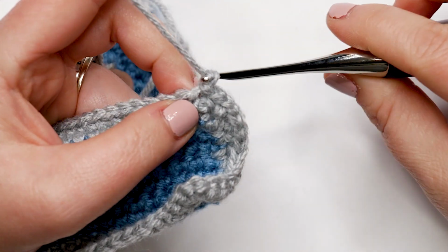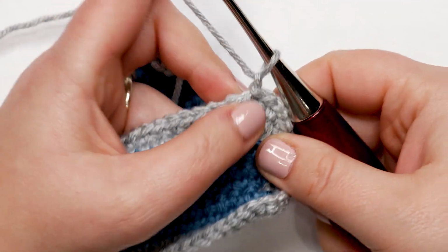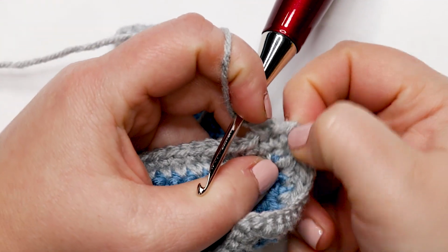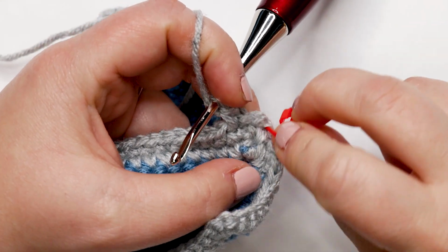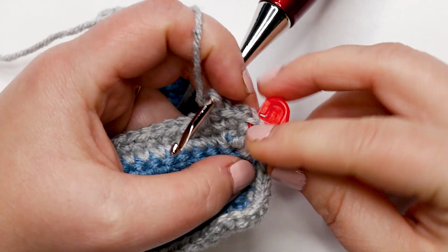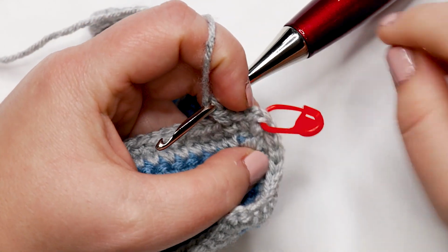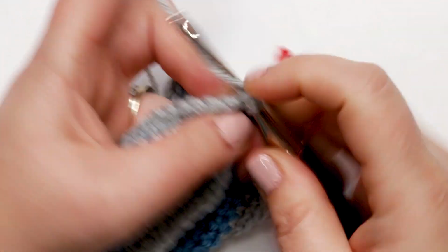And then I'm ready to move on to my next row, which is row 3. I'm going to chain up 1, and I'm going to repeat what we did in row 2. Now the corner, the one that we just did here, can be a little tricky in rows 2 and 3 to find that corner stitch. So if you find it easier to keep track of, just place a stitch marker into the center stitch so you can easily find that corner as you're working.